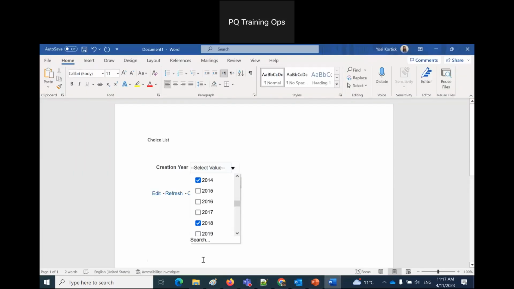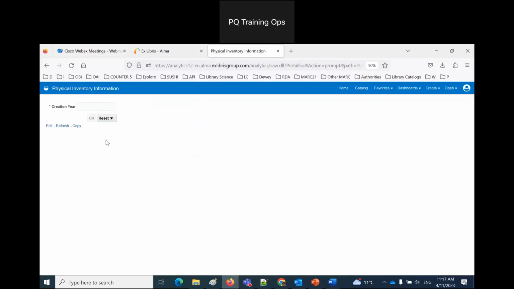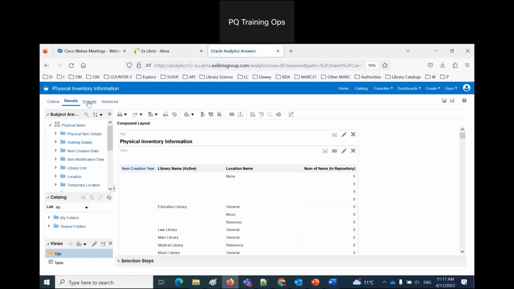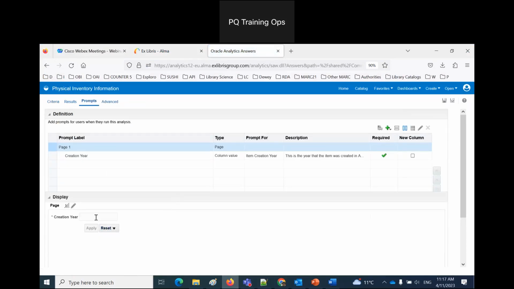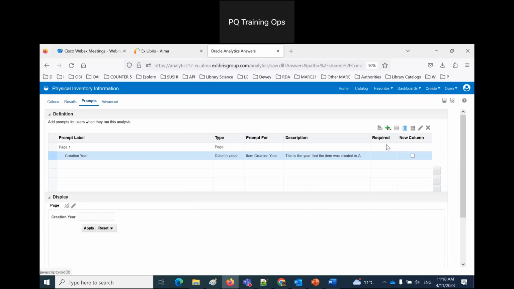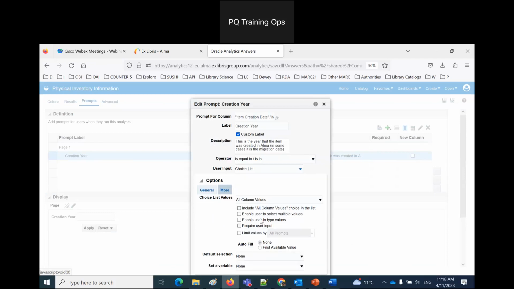So we have, that's the choice list. Then we've got a text box, which looks like that. And these are all in the presentations as well. Let's see also, and by the way, we don't have to run it every time, although it's more realistic, but we can always see on the bottom here what it looks like as well. So I'm going to double click to edit. By the way, you see we have that required there, this green checkbox, because we have the require user input. I'm going to uncheck that. So now I no longer have the required green check mark here. But notice also, when we put text field, it looks like this on the bottom in the options section. And when we had choice list, we have a lot more options.